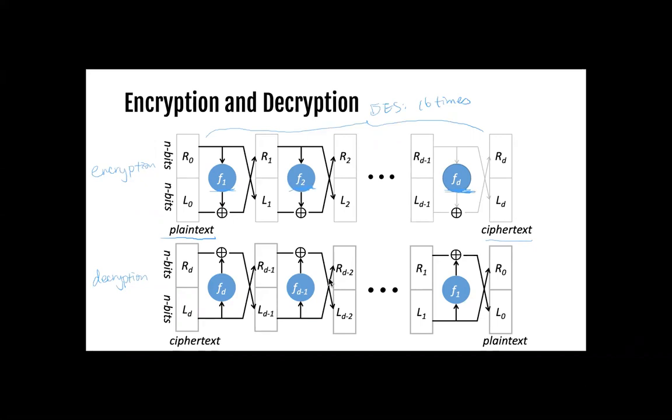Similarly, if you're going to do decryption, you convert from a ciphertext to a plaintext. You also use this way to convert the ciphertext through 16 iterations, and you will get the plaintext. The elegant thing here is that although F1, F2 and so on are one-way functions, meaning you will not be able to get the inverse very easily, you cannot easily get the inverse of those one-way functions.